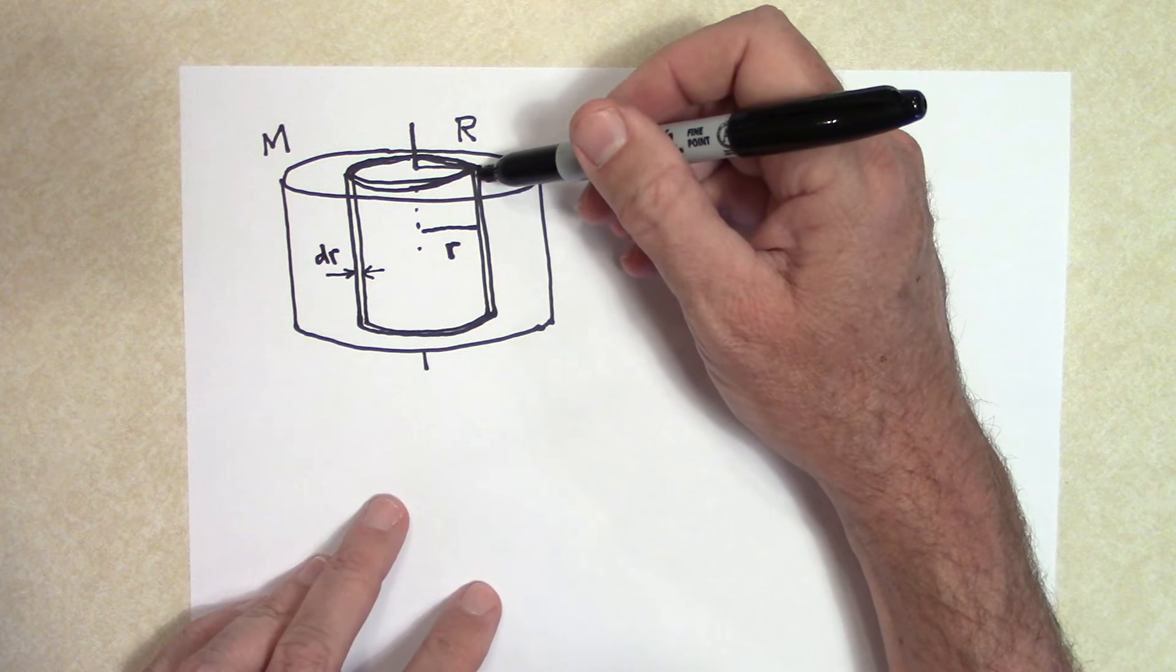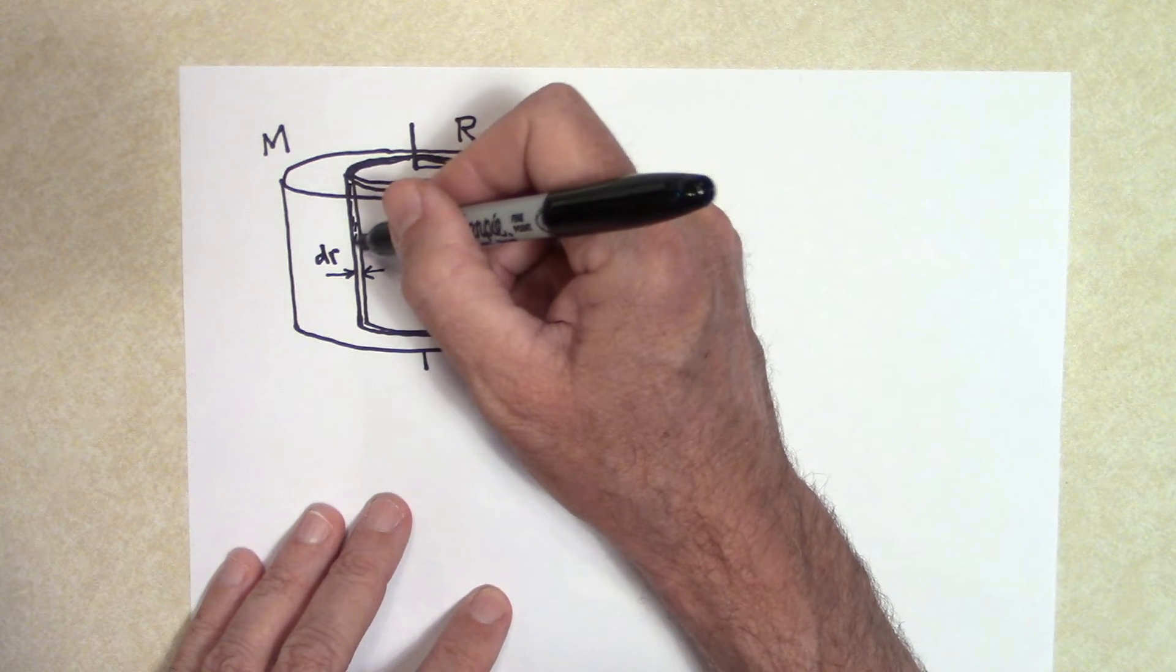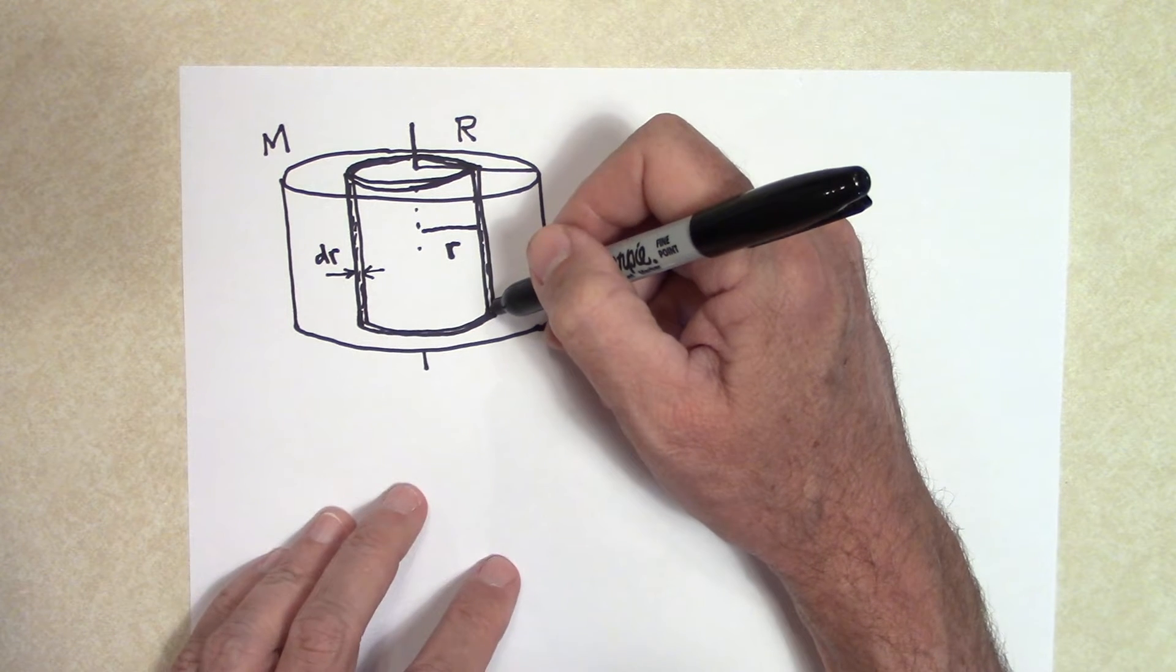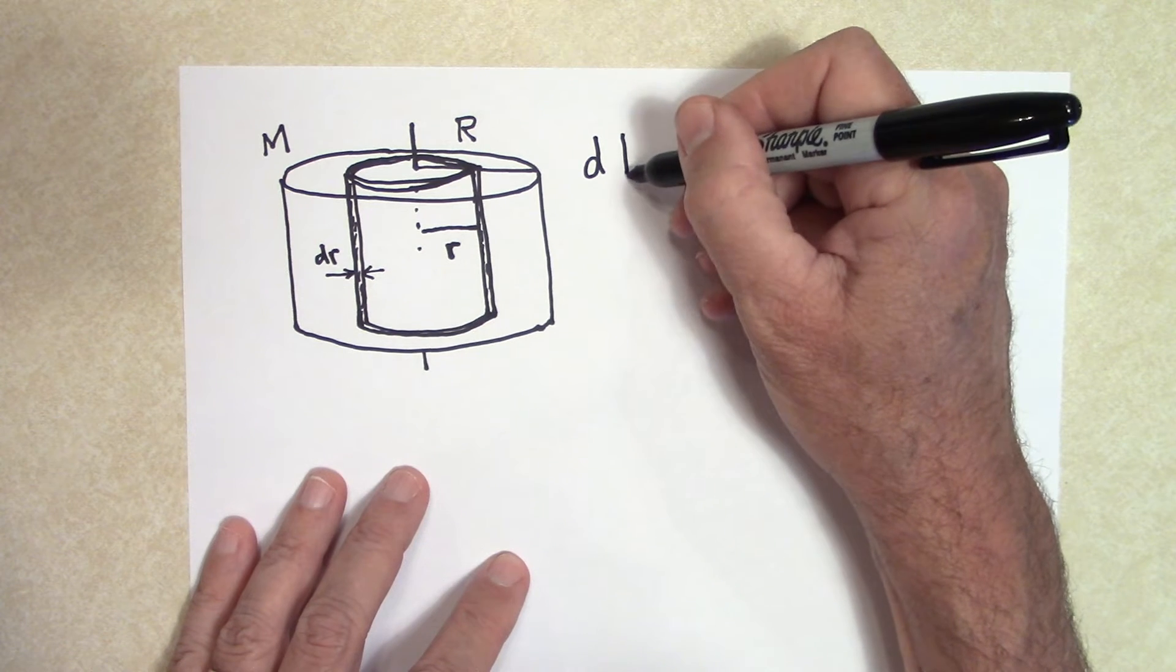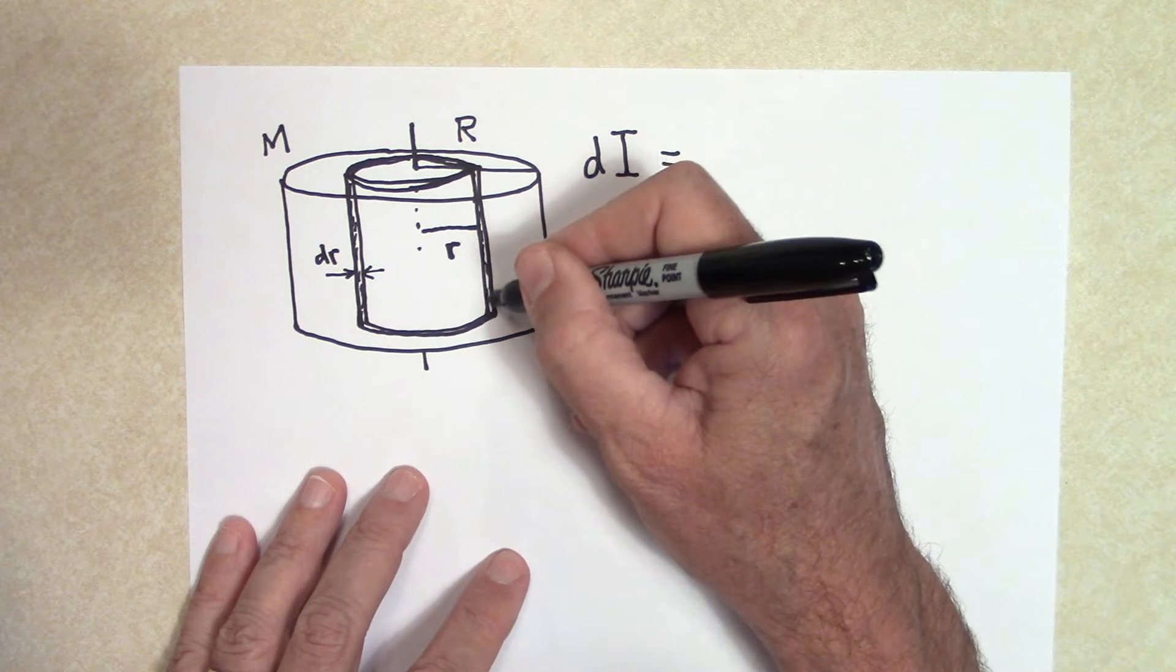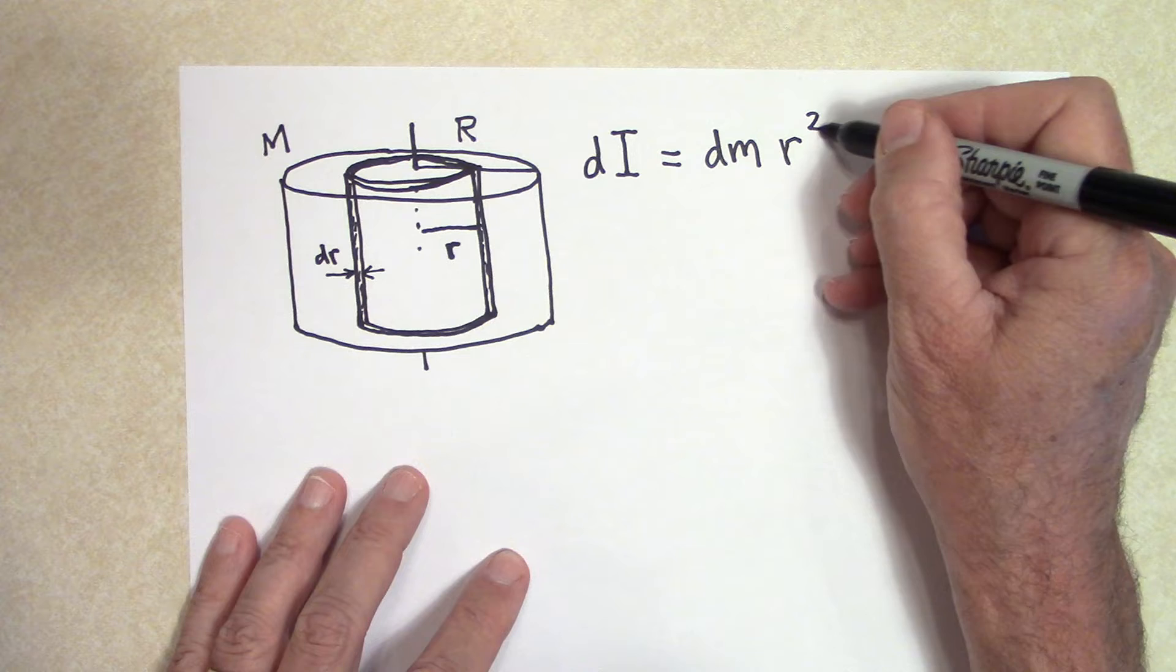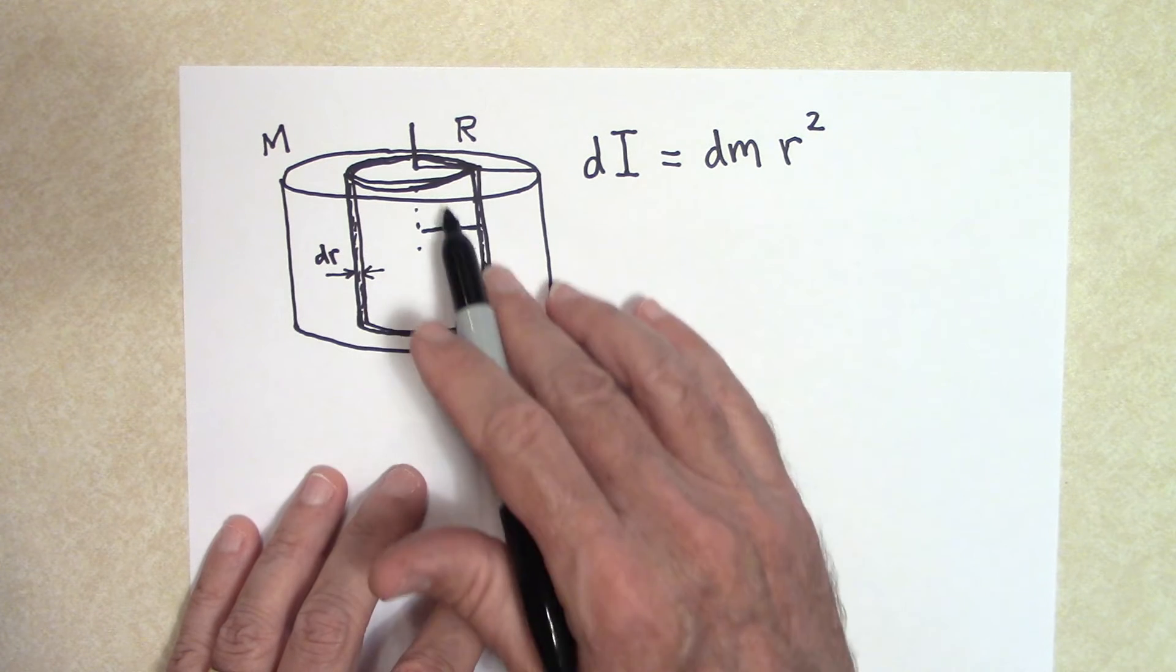What I'm going to do is I'm going to find the rotational inertia of just this thin walled cylinder. So just this mass, how much rotational inertia is due to just this mass in here? Well that's going to be a very tiny rotational inertia because this mass is so little. The reason this mass is so little is because it's such a thin wall that there's hardly any mass there. So I'm going to say that the rotational inertia is really tiny, dI tiny, meaning infinitesimally tiny. And that's because the mass of this cylinder is dm. And again, it's dm because it's such a little thickness. So it'd be dm times how far you are from the axis squared. So that's r squared. So that's the rotational inertia just of the thin walled cylinder there.